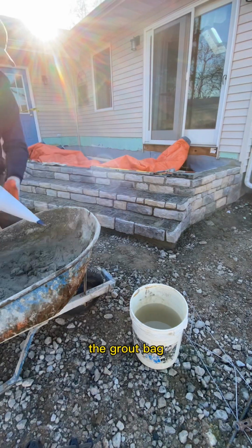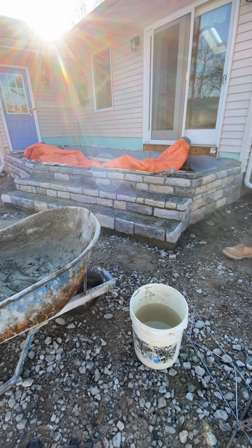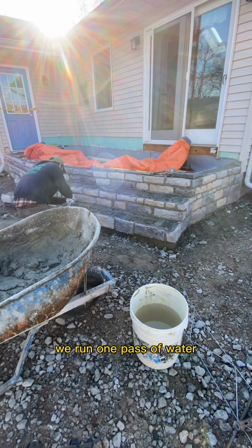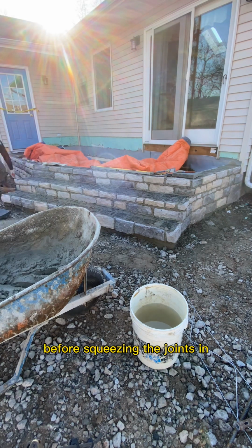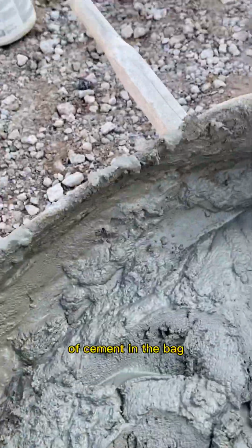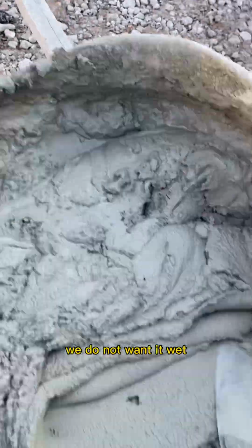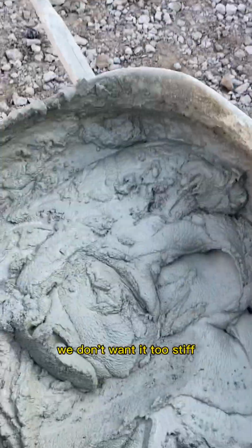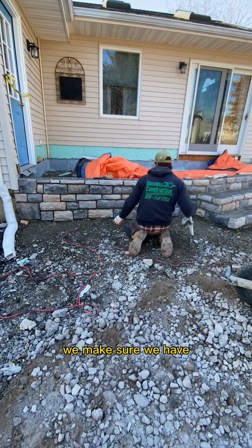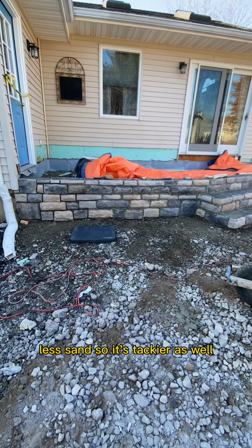The grout bag is Type M mortar with the concrete fortifier in the water and the mix. We run 1 pass of water through the bag before squeezing the joints in. Then we do 3 trowelfuls of cement in the bag, and then we squeeze. Here's the consistency we look for. We do not want it wet. We don't want it too stiff. We need it just right on the tackier side. We make sure we have extra cement, less sand, so it's tackier as well.